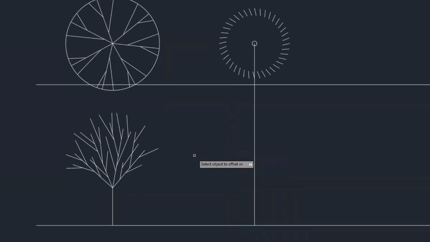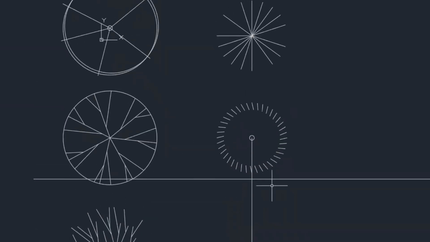Now, my objects are a little close to each other. And if yours are overlapping, don't worry about a thing, because guess what? Let me enter. And the next thing I can do is this. I can actually just take these objects here, my array in the circle, and I can move them up.